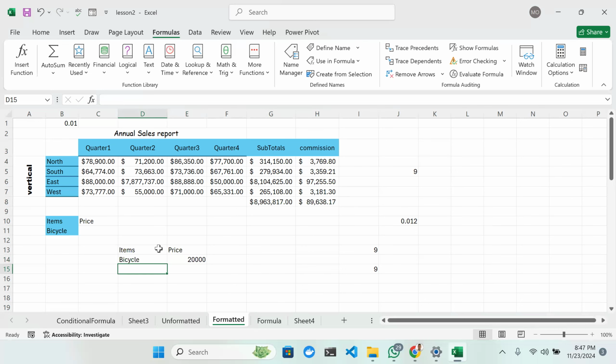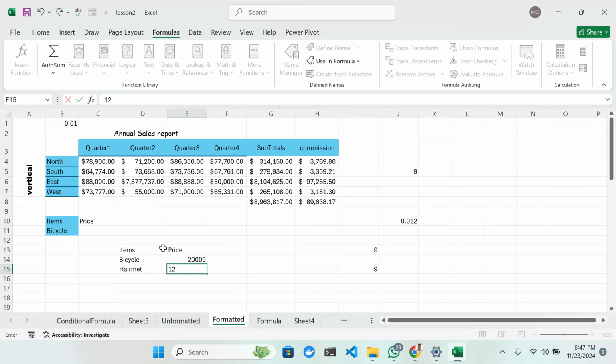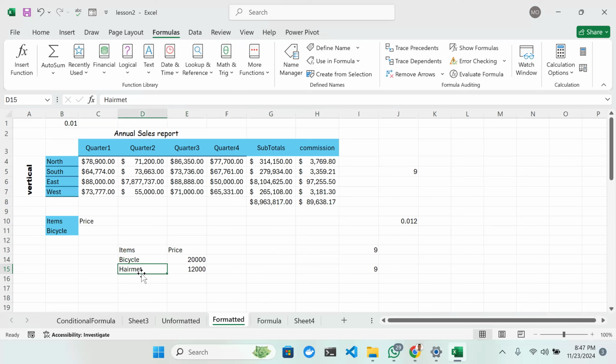We have helmets. Is it helmet? We have helmet, which should be around 12,000. Okay, whatever the spelling is, we can leave that.